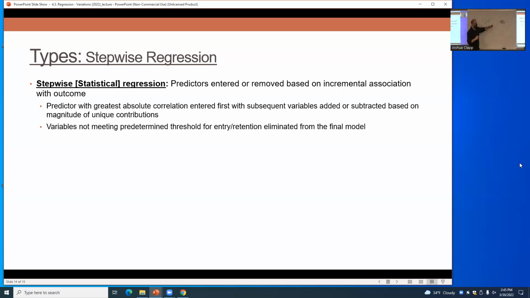And then if Z is the first one at the party, everybody else is just looking for scraps here, right? So here we've got X gets this, because this is X. And then Y, it's got just that little thing. Y might not even get included in the final model if it's not associated with a small p-value. Y just gets kicked out. So we're just left with X and Z. Even though Y does share a great deal of variability with its outcome, Y doesn't even get included in there, okay?